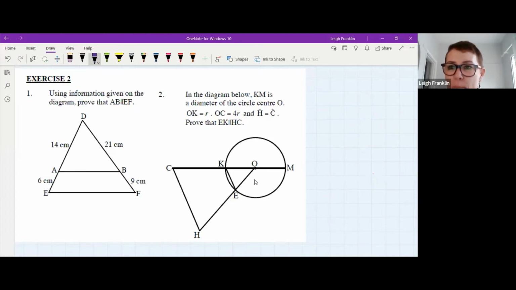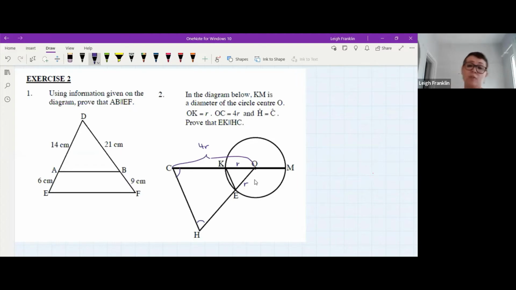What I did, ma'am, is that obviously OK and OE are equal because they are both the radii. So we now have equal sides on both sides of this triangle, and we were given that angle H and angle C are equal, and we know that in an isosceles triangle we have 2 equal angles or 2 equal sides. So since H and C are equal, we obviously have an isosceles triangle, meaning we have to have 2 equal sides as well. So I took it upon myself to make OC equal to OH, and then I used the property theorem, making OK equal to OC. So instead of making it OK and KC, I made it that OK and OC are equal to OE and OH.